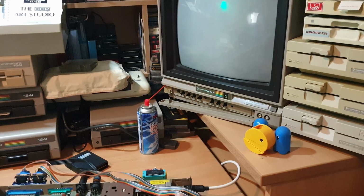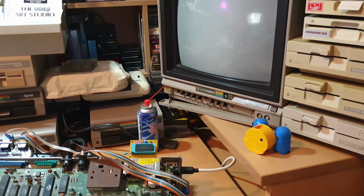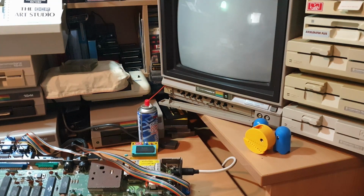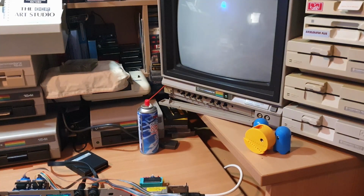Right, I just thought, just before I change them sockets, I'd just plug everything back in, because we were getting some response on screen and it looked like it were actually working, it were clearing itself out, but when you're using the cartridge it just went all garbly again. I did run the dead test cartridge on it. It did tell me U12. I piggybacked a RAM chip. Didn't make any difference, to be fair. And then all of a sudden it stopped giving me flashing codes and it's back alive again. So that's telling me that there is something warming up that's kicking this off, and it's not liking it.